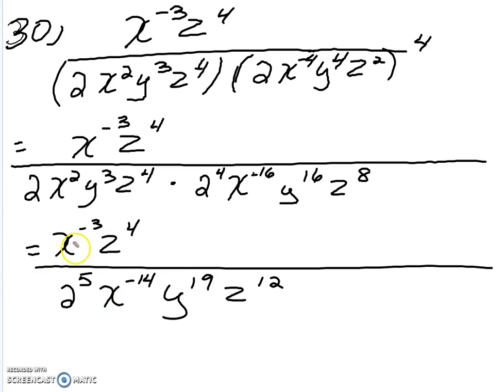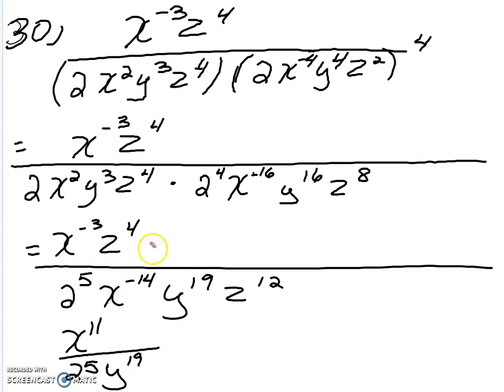The top had no simplifications, so now I'm going to work top down. To simplify using my quotient rule, I have no standalone number save 1 on the top, so all I'm going to do is write this down as a fraction and leave my 2 to the 5th alone on the bottom. My next step is x to the negative 3 divided by x to the negative 14. I keep my base of x, subtract negative 3 minus negative 14, and I get x to the power of 11. Now I've got no y's on the top, which would signify a 1. 1 divided by y to the 19 is just 1 over y to the 19, so I write y to the 19 on the denominator.